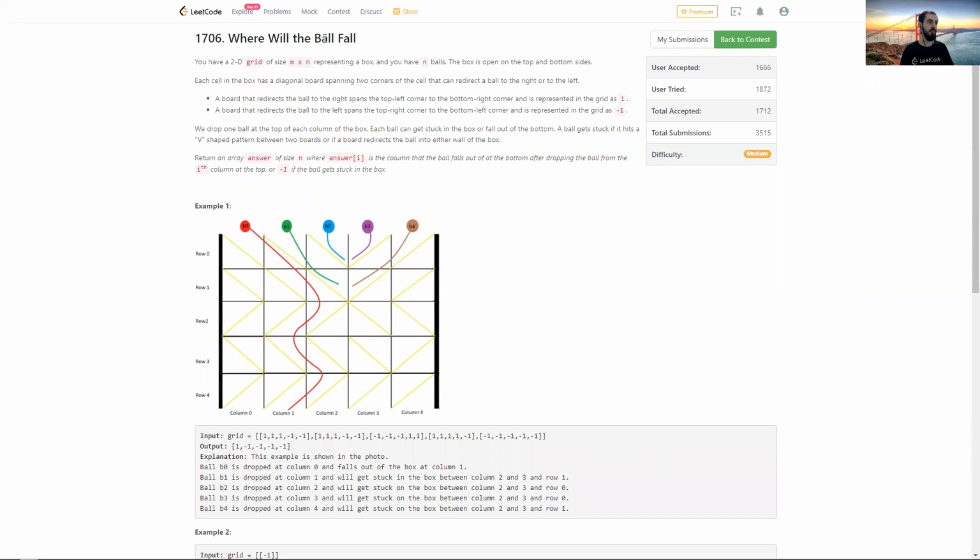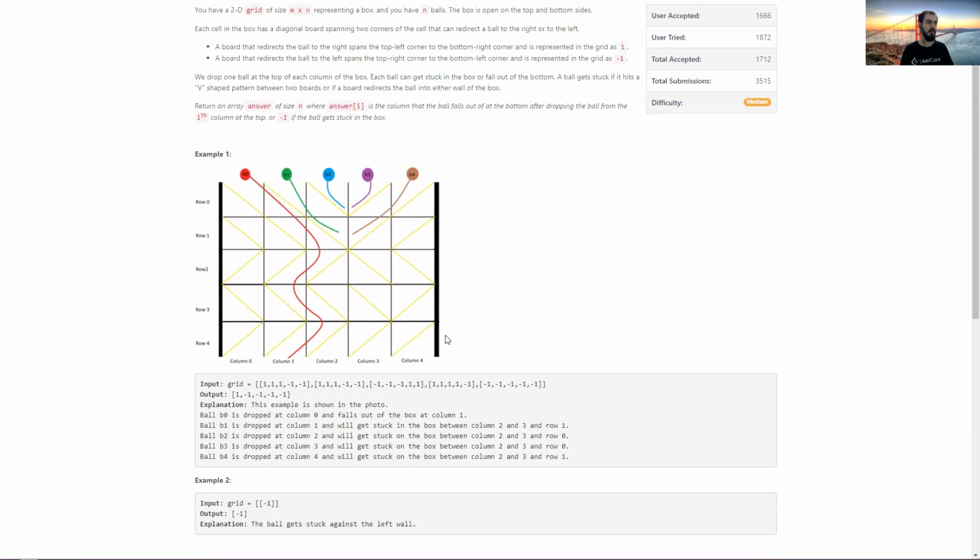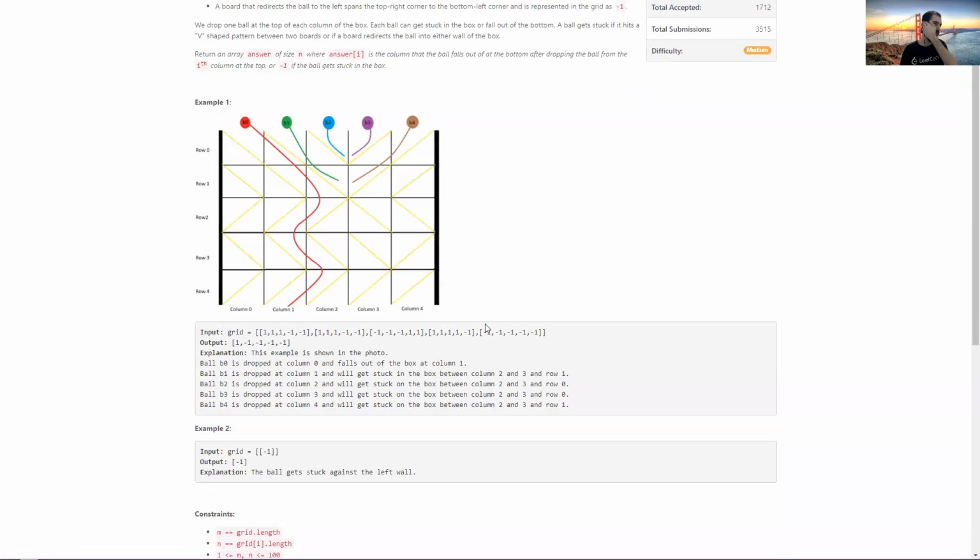Where will the ball fall? We are given a grid and balls fall. Okay, so every cell is dissected by a diagonal. Diagonals go either from the left to the right or from the right to the left. And the balls follow the path. Okay. So far, pretty reasonable.